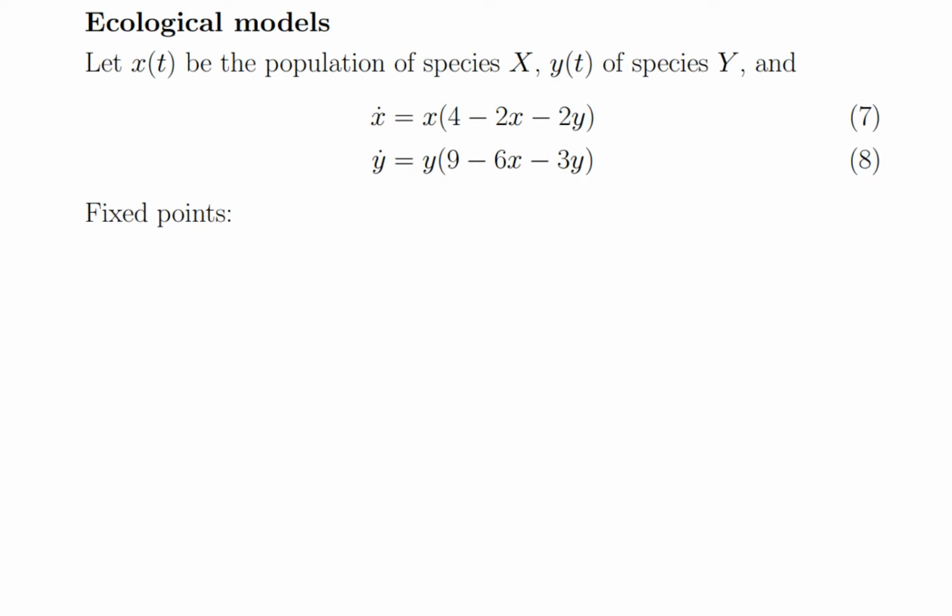What does this mean? Well, let's look at the X equation first. If Y was 0, if species Y wasn't there, and notice that Y equals 0 is actually a fixed point, then I'd have x dot equals x times 4 minus 2x. That would be the logistic equation. So that means if species Y isn't there, the population X, if it starts smaller, will increase with a rate constant of 4 until it reaches its capacity. Same thing with the second equation. If species X isn't there, then species Y wants to increase until it reaches its capacity.